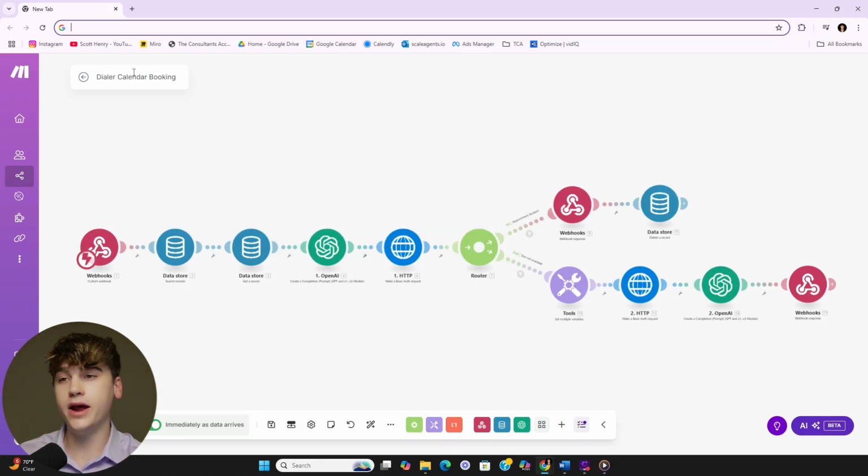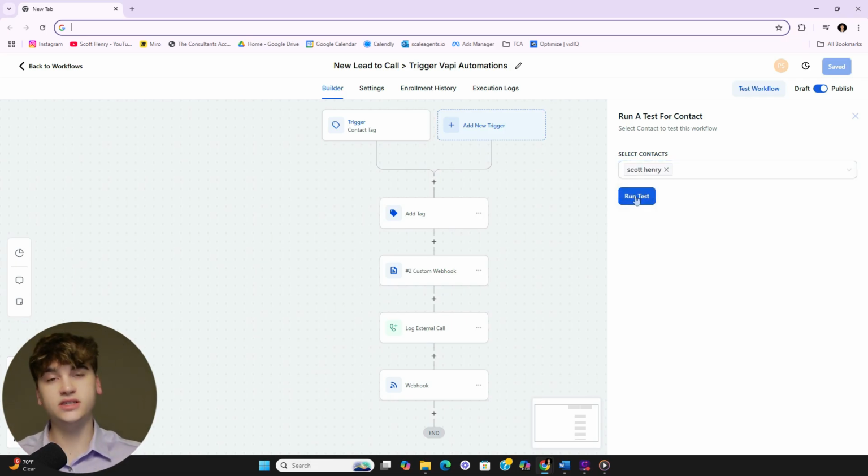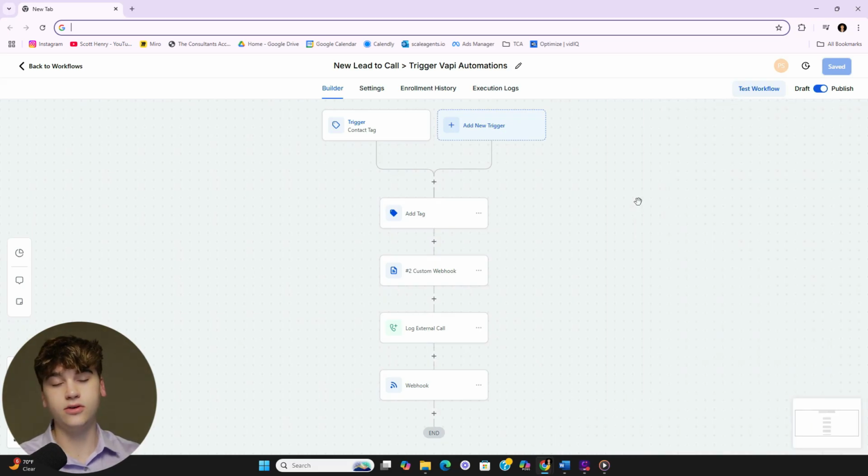Okay, so what I'm going to do now is call myself just to run you guys through a quick scenario. The AI already knows once it taps into the calendar which spots are filled. For this example, I'm on a sandbox account, so I went ahead and set some blocks, so certain particular areas aren't available on the calendar. I'm going to strategically choose a blocked time slot so the AI rejects it and tries to tell me to pick a new slot essentially. All right, so now the AI is calling me.